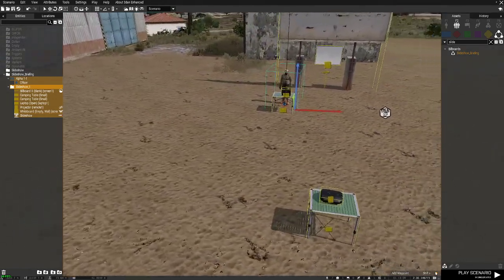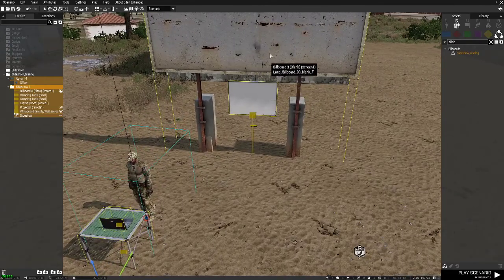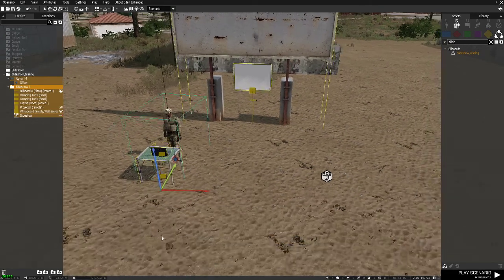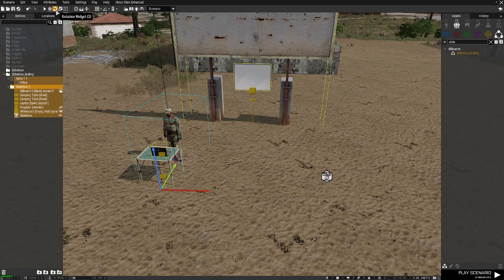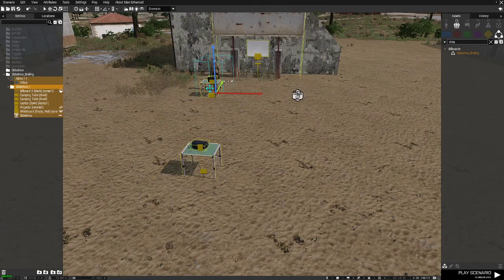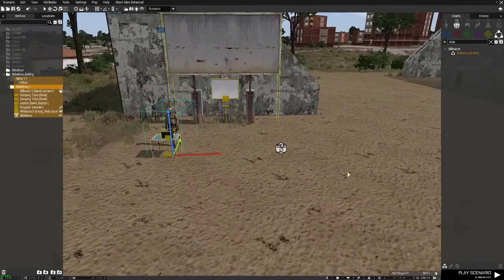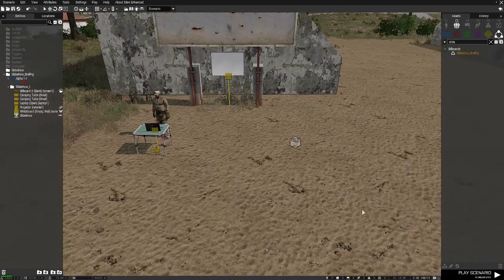Also, to move things around, do not drag with the mouse, otherwise that's going to cause problems. Use the rotation widget and the translation widget. So if I want to move this composition back towards that wall there, I can just grab the green line and move it, and everything moves together at the same level. Okay, so that's done. The composition is now placed. Everything's ready to go.